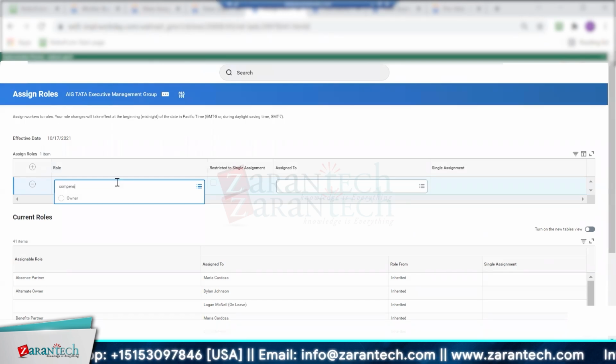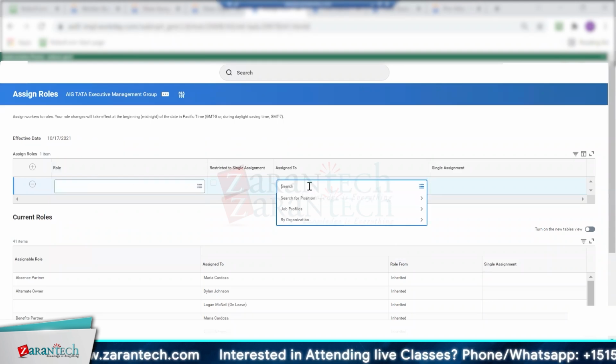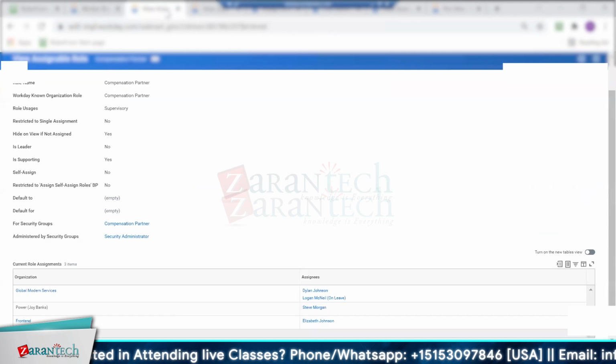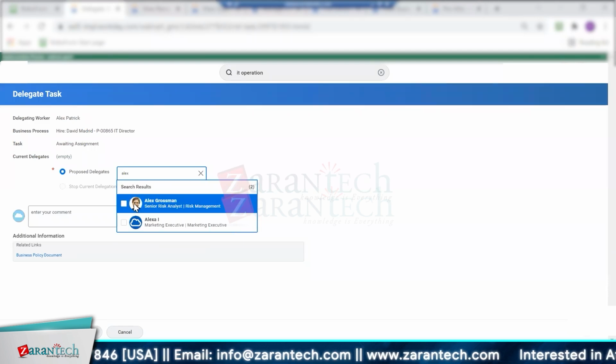Of course, it's not going to let me because this guy doesn't have access. I would put my name in here, Alex Patrick, the person that I'm assigned to. Then going forward, I'd be able to get those notifications in my inbox and then approve whatever step that was on the hire. I just put Alex, but of course this Alex isn't going to get it.